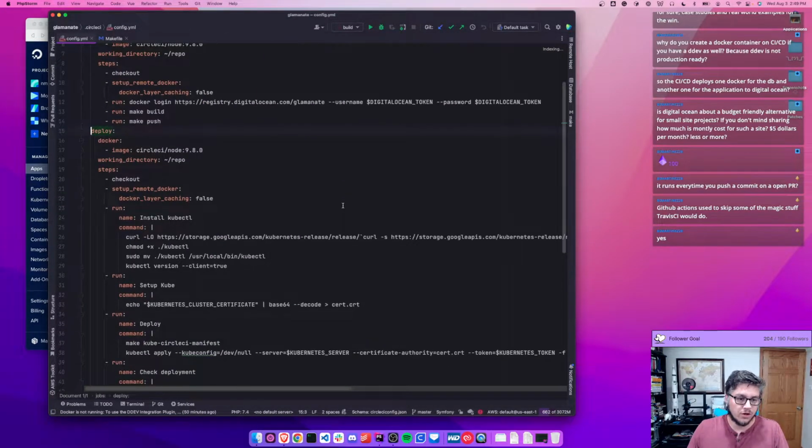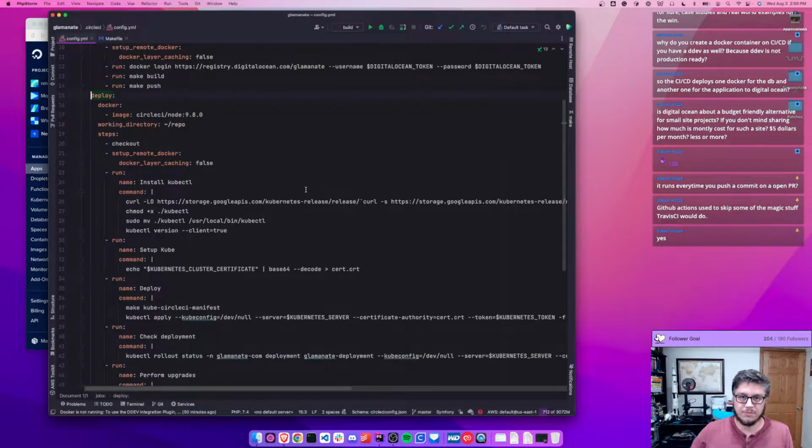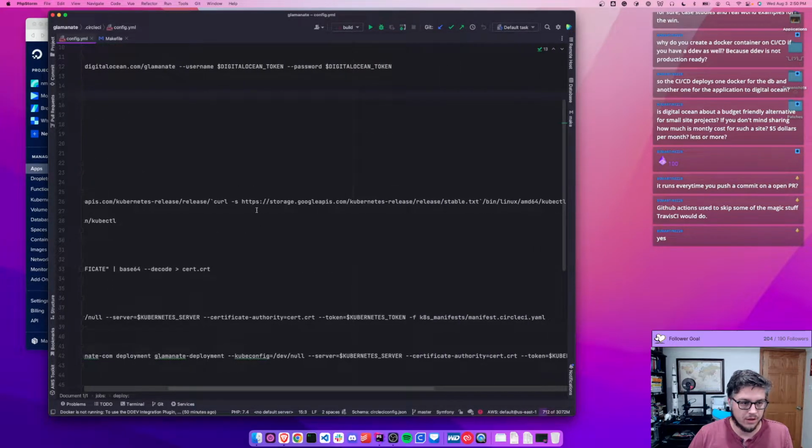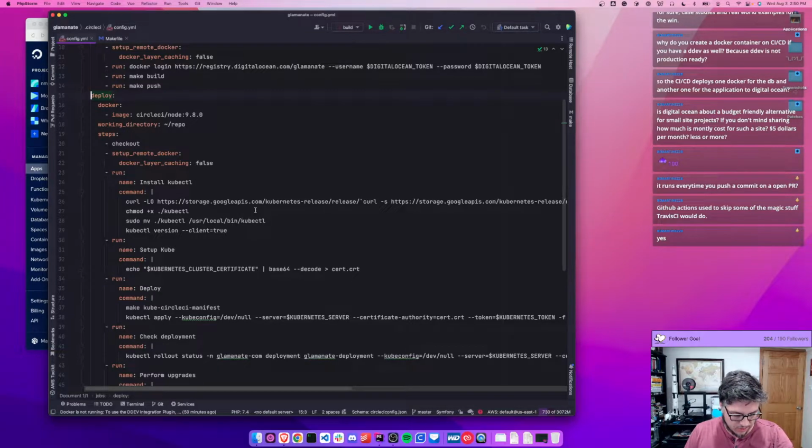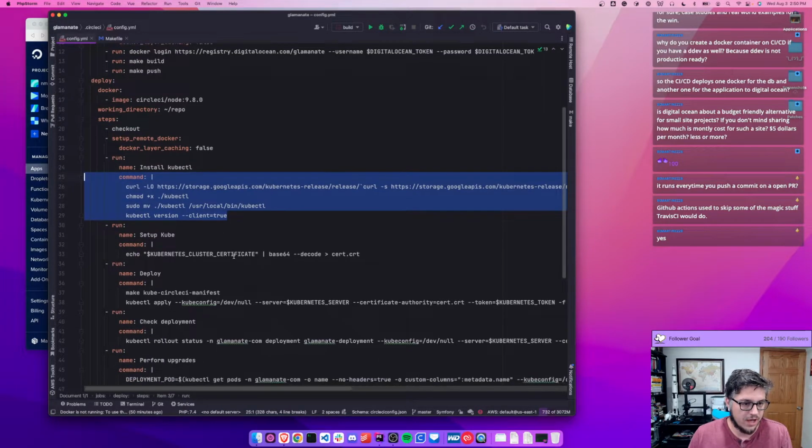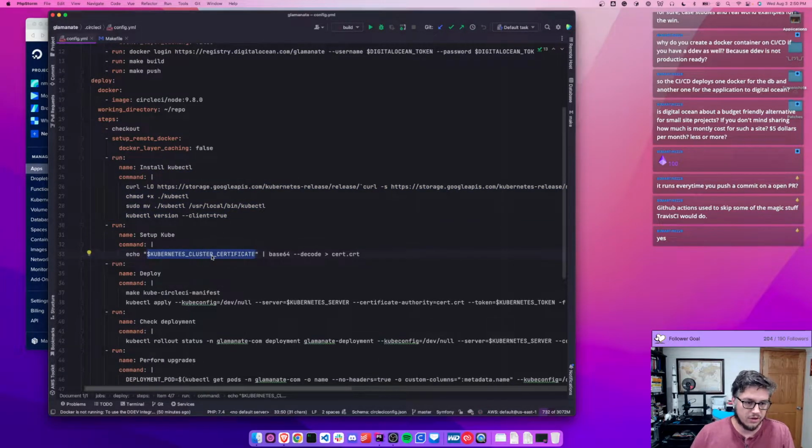And this is where it's pretty much the same thing as App Platform, but much more explicit because I'm actually manipulating my Kubernetes manifest versus it being abstracted through App Platform. So I would install the Kubernetes CLI, which is kubectl, kubecontrol, whatever name everybody gives it. So I'd output that. And then I had a cluster certificate as a secret, and I would export that to a cert.